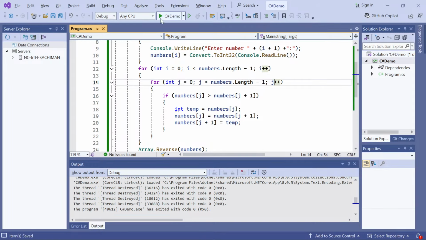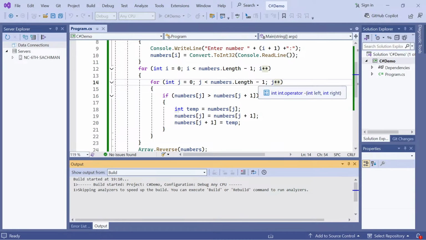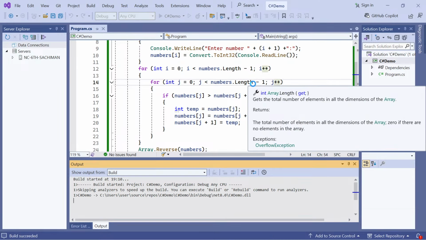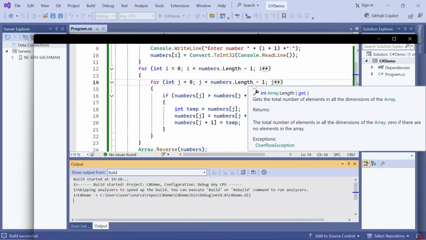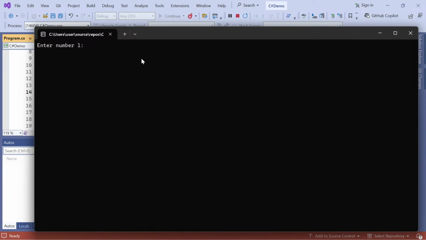So let's try to test this. Otherwise, that's the code that you really wanted to write. You can either optimize it by putting a minus i here, minus i minus 1, or just leave it as this. It will work. It will still be a bubble sort algorithm, but it will not be the optimized one. So you will see the optimized one. Please do not get confused there.